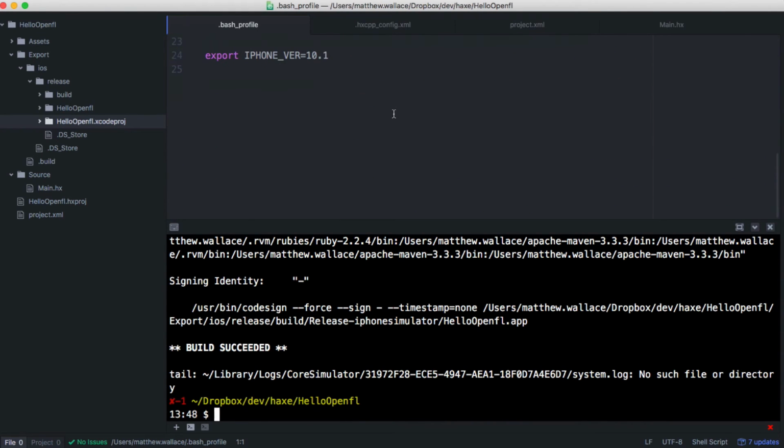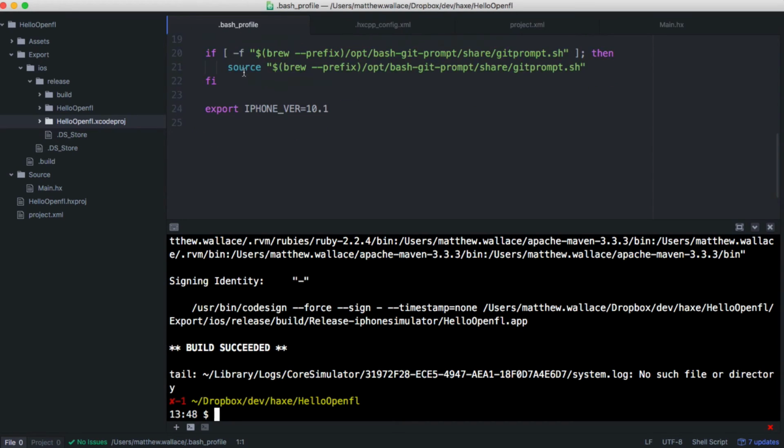You've probably got a bunch of other stuff in here, but at the very bottom you need to set up this environment variable. You're going to type export and then, in all uppercase letters, IPHONE_VER equals, and right now the current version is 10.1. And how do you know what version to put in here? You'll open up Xcode.